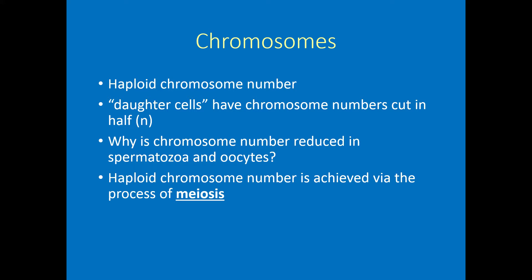Your haploid chromosome number is your N number, as opposed to 2N. Haploid cells are the daughter cells from spermatogenesis and oogenesis — your spermatozoa and oocytes. It's important that chromosome number is halved in these cell types because at fertilization, when sperm fertilizes the egg, if both cells had the full complement of DNA, we would have twice as many chromosome copies as normal. So during spermatogenesis and oogenesis, numbers are cut in half so that fusion at fertilization produces one whole set of chromosomes. Chromosome number is halved during meiosis in both processes.